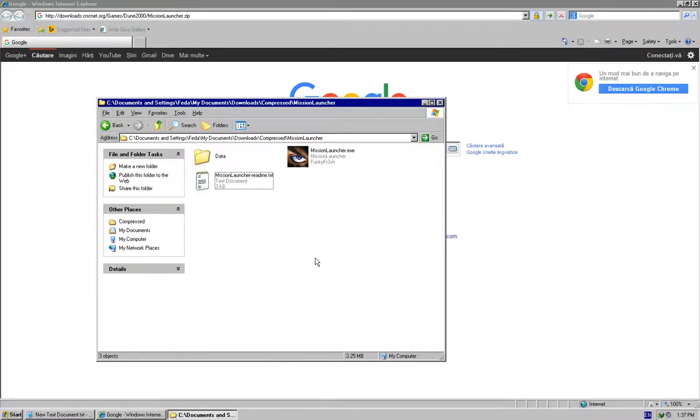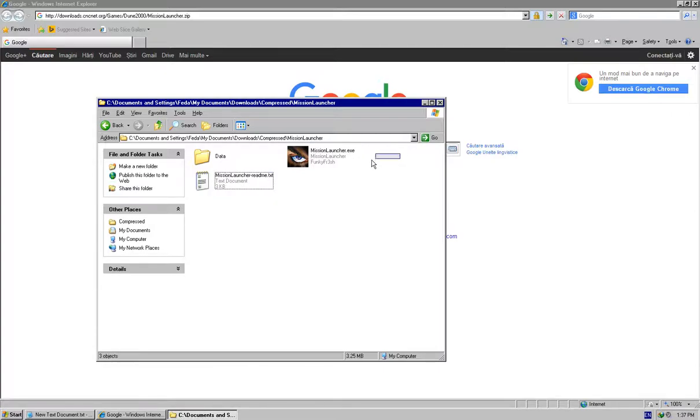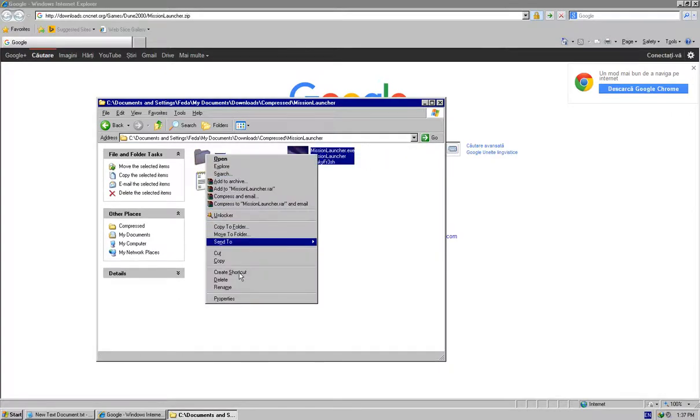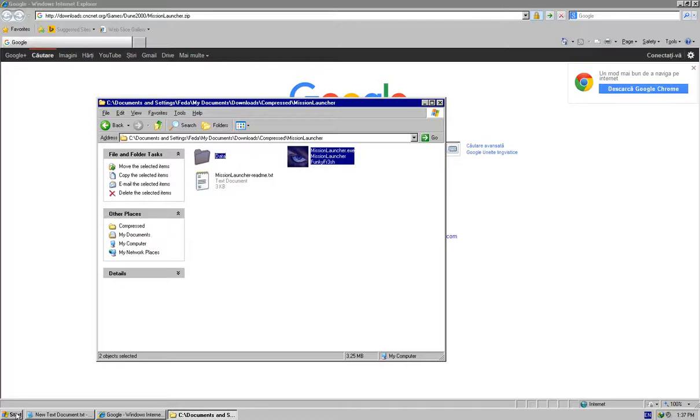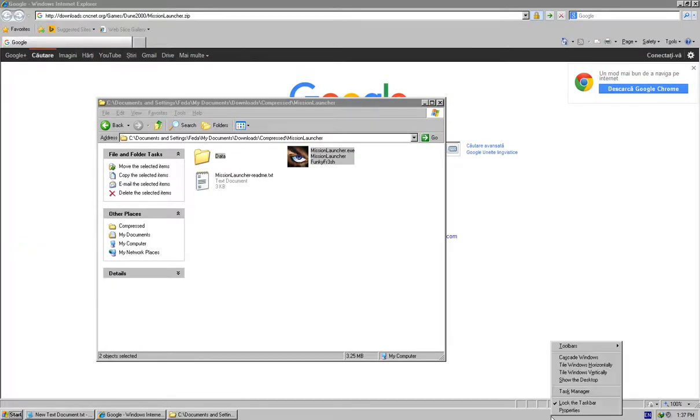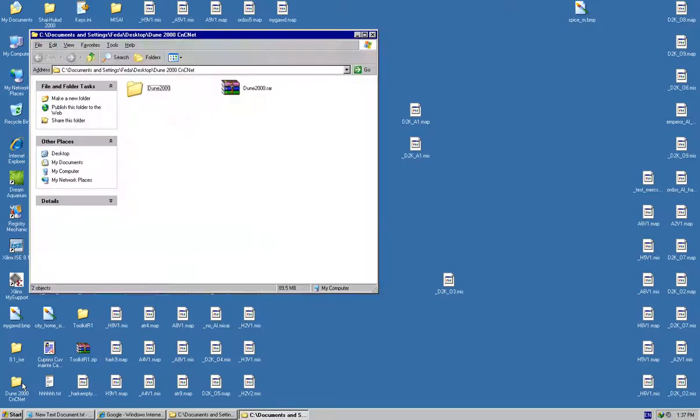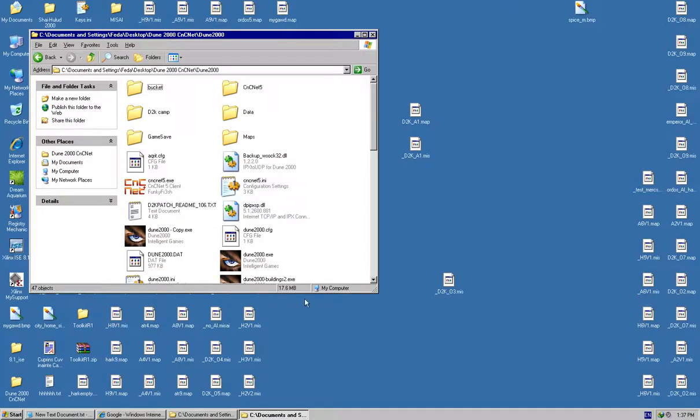The current version of Mission Launcher needs at least 1000.exe version. The point is that you have to get this, and it even gives you a link to it. But I'm gonna link a direct link to the exe in the description, so you don't have to go to that link. And that's a forum topic right there. So first step is to copy and paste these into your Dune 1000 folder, the root directory of Dune 1000.